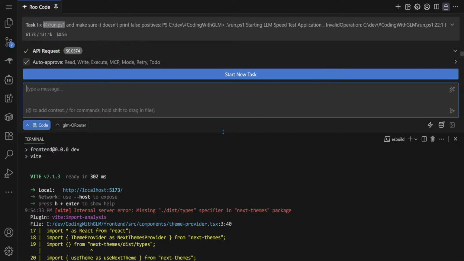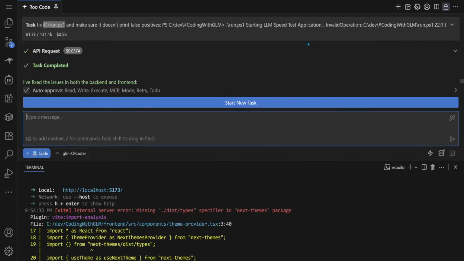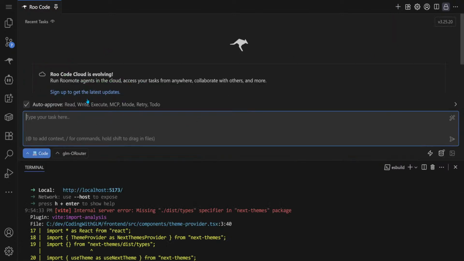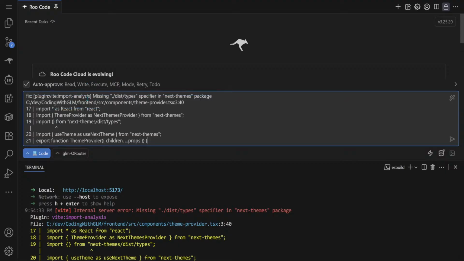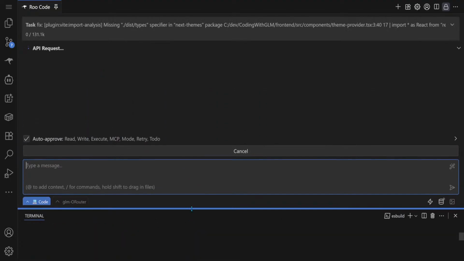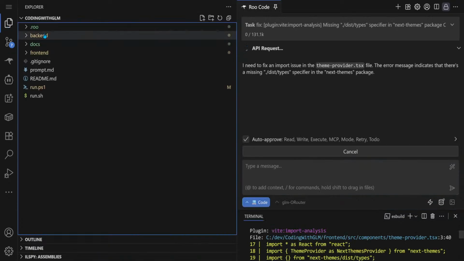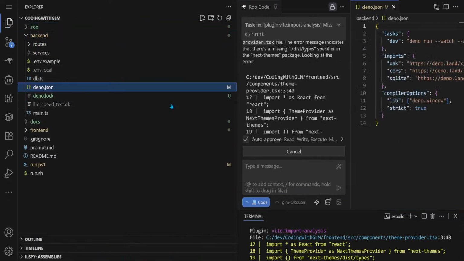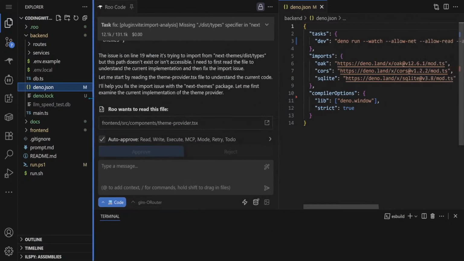Let's start a new chat and say fix. Did you go with Dino 2? Let's check the Dino.json file.